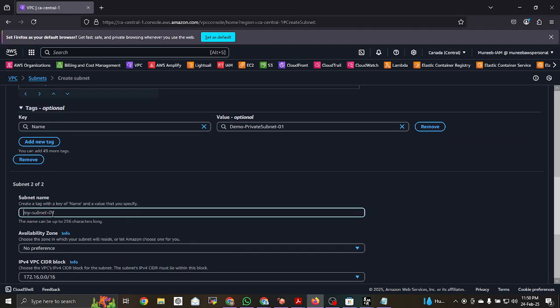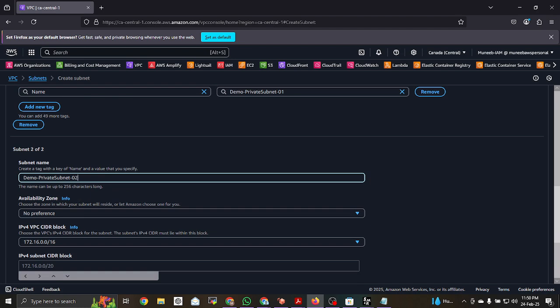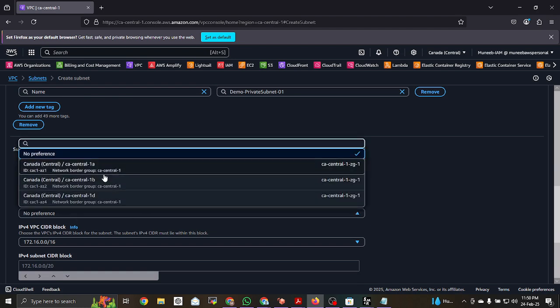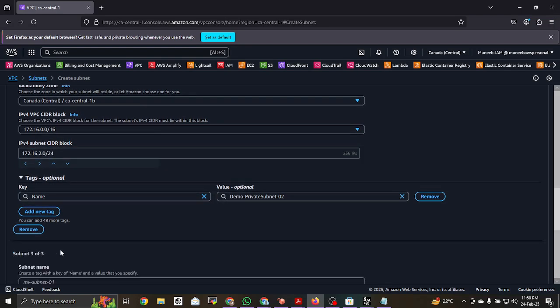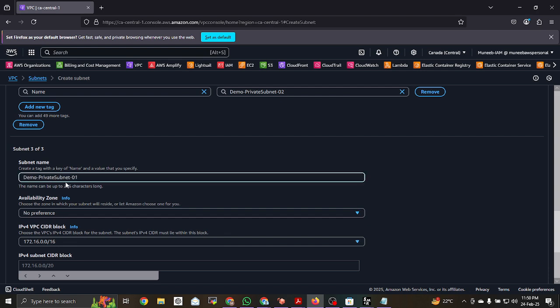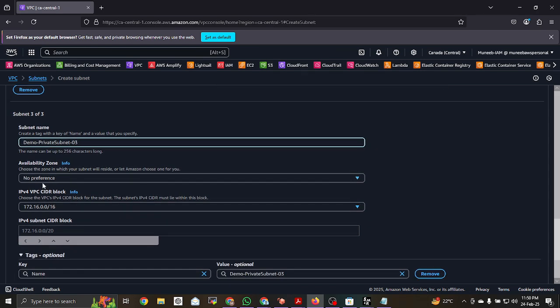The second I'm going to create is the second private subnet, and I'm going to select 1B, and for this I'm going to give 172.16.2.0/24.